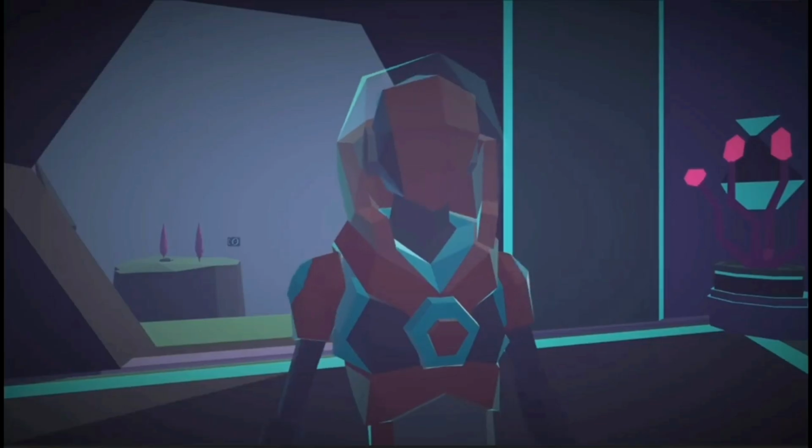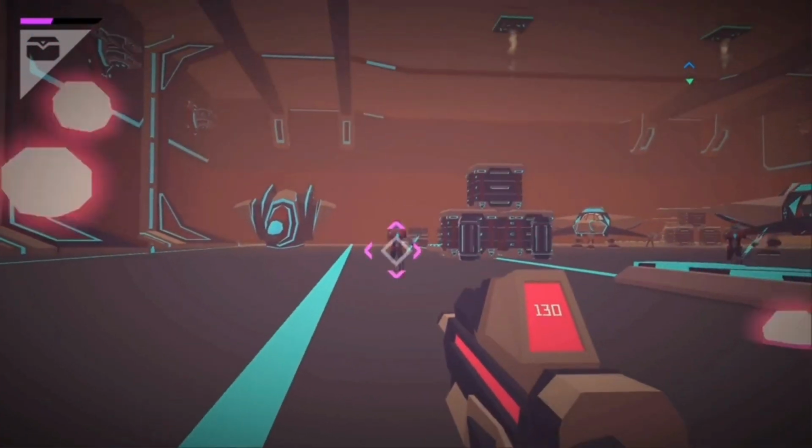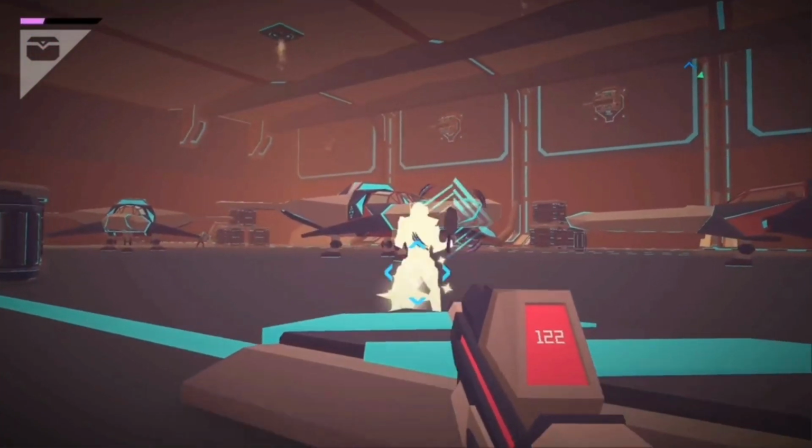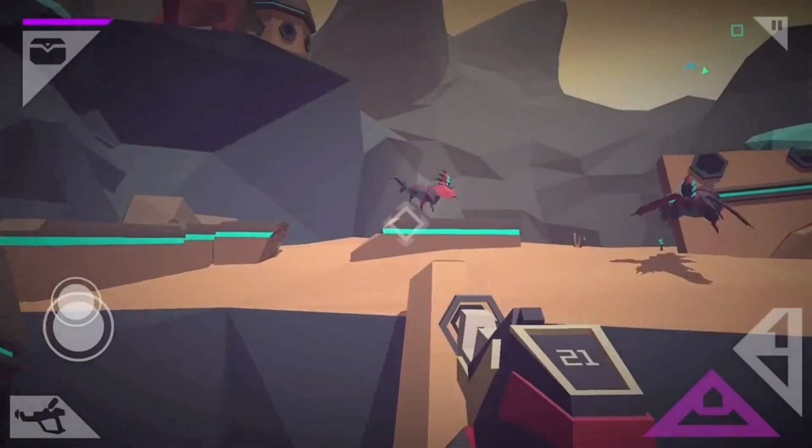To ensure your survival, you'll have to keep an eye on the level of gasoline in your ship, the level of oxygen in your suit, and your life bar. When you get to a planet, you'll control everything from a first-person perspective, where you can launch attacks with weapons, scan items, and jump over obstacles.